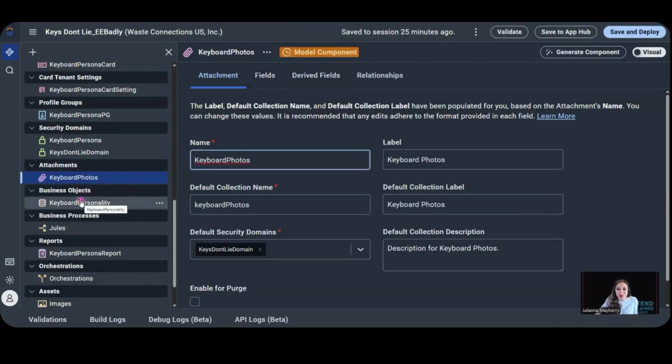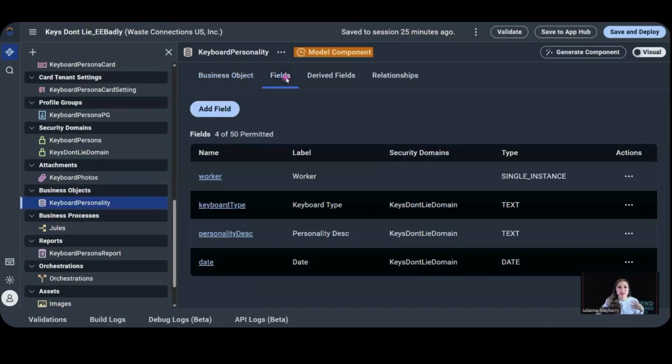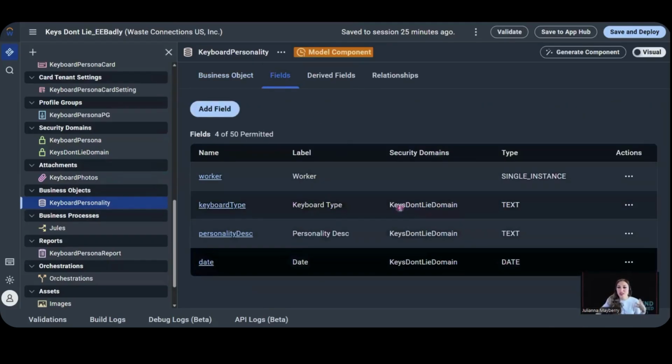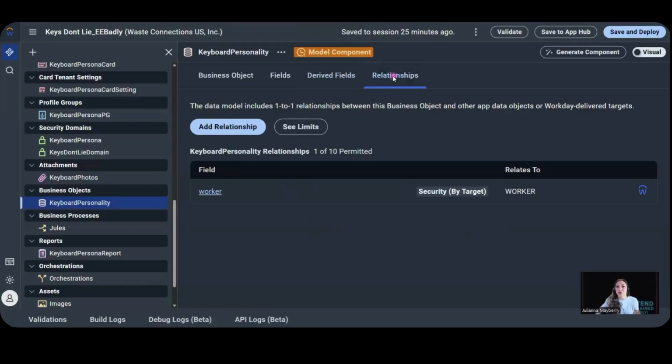And then the next one is literally business objects. So if you do any sort of reporting, then you're familiar with having to play with groups of data and pulling from different data sets. Well, business object is like the data set for your app. And you can define any fields that you want to live in that data set. You can combine 2 or 3 fields together to create one new field. And you can even build relationships between your Extend app fields and Workday fields.